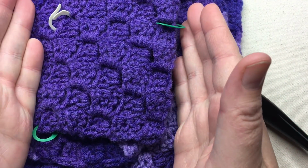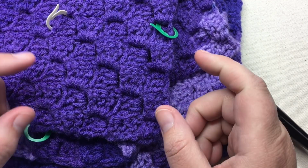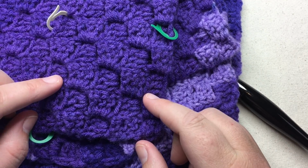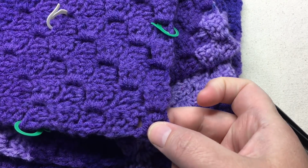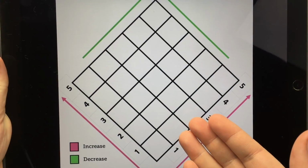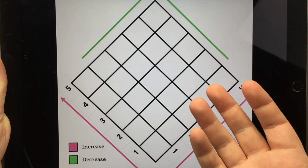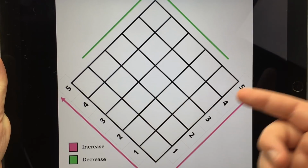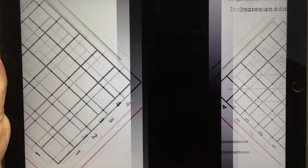In fact, you can make a square or a rectangle from this video, and we have a calculator to help you count that out, and a chart. So I'm going to refer to this chart and show you how we'll begin, and then we'll begin making our first block, and I'll refer to that chart as we go. This chart can be found on our website, and I'm showing it blank here because I'm going to be showing a directional arrow on the other two charts for a right-handed or a left-handed crocheter.